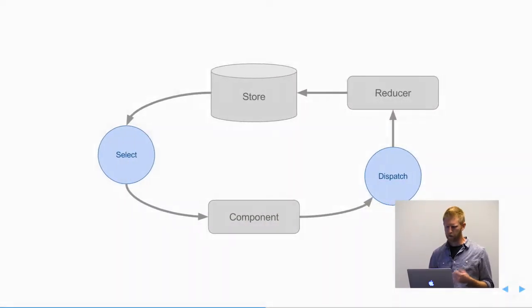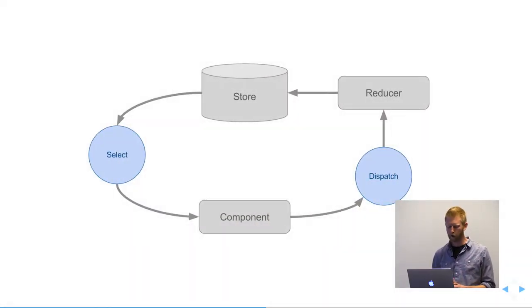So, if we look at the high level architecture, we've got the pieces I think that we're pretty familiar with, right? We've got a store, which is our authoritative source of the application state. And then we have a component that is a container component or a smart component, whatever you decide to call it. It's the component that is aware of application state. So it's listening to changes in the store. It's selecting slices of state from our object. It's also the piece that is responsible for initiating changes to the store and the state via actions.